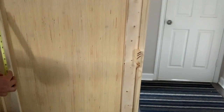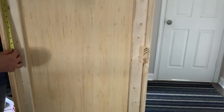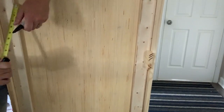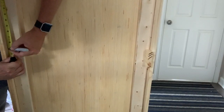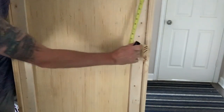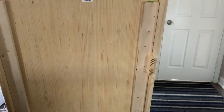So, other side, we're gonna go down, screw it out here so you can see, we're gonna go down 9 1/2. The price of being left-handed. Remember, 9 1/2 was to the top. So that's where the top of the next 1 1/2 inch piece needs to go, if you're keeping score at home.